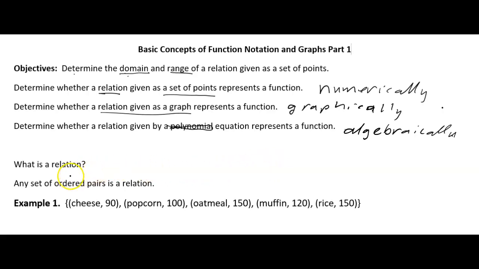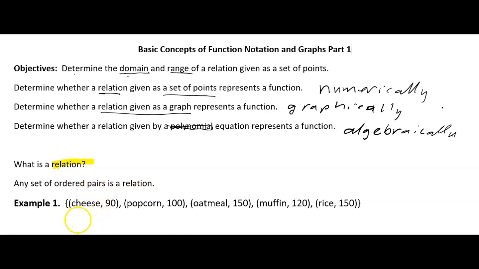All right, so first of all, what is a relation? That'll be the first thing we look at. I'm going to try to pick up a different pen here. So a relation is any set of ordered pairs. Well, what do you mean by ordered pairs? Well, ordered means what comes first, what comes second matters. The order is important. You can't just interchange them. And pairs means there's 2 things.